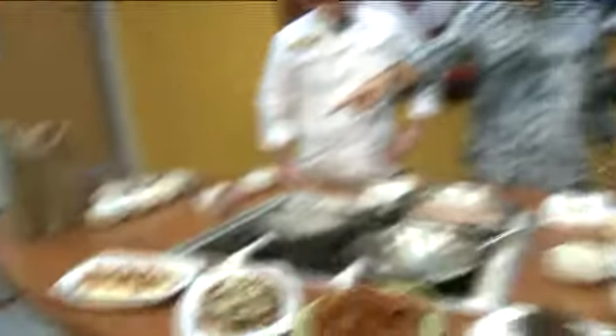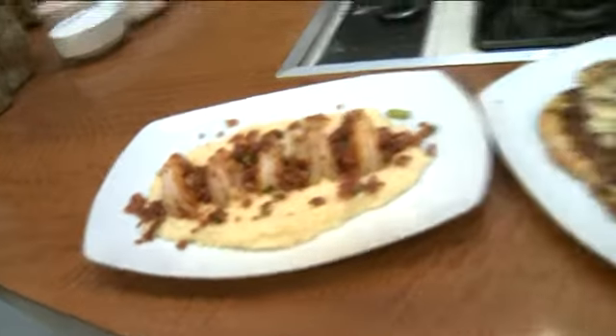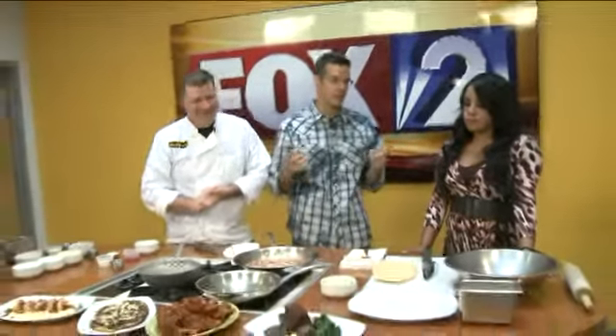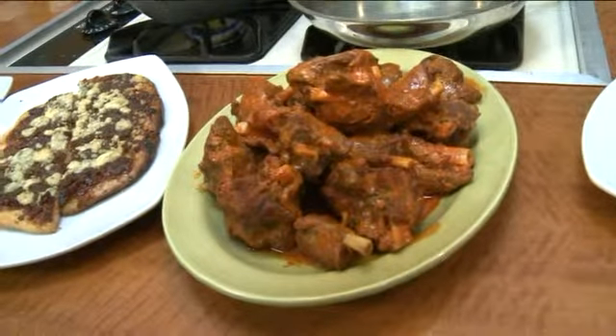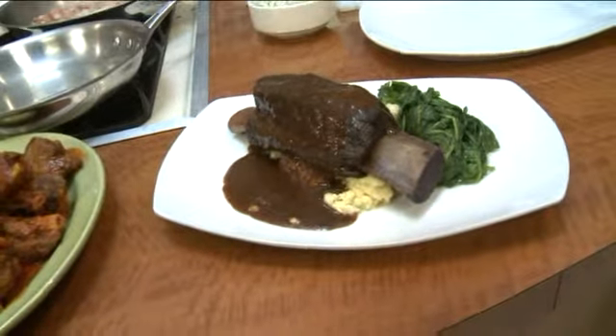Over here, you got shrimp and grits — shrimp and grits for anybody from Louisiana who wants to go back. We have a little Cajun seasoning on there, some bacon, some green onions. And then for our Razorback fans, we have some pig wings! In case you're down this year or need a pick-me-up for any reason — in case your wings have been clipped by a couple of teams — right there, you can get a little something to make you feel a little better. Pig wings! And then we just put on our menu at the restaurant: braised short ribs. Oh, that looks good.